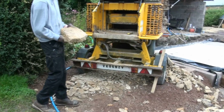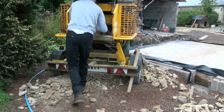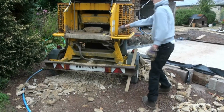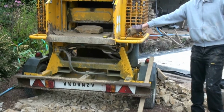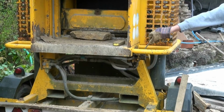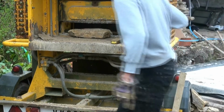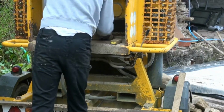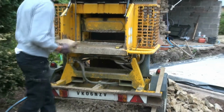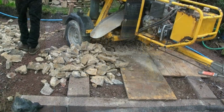You can see the stone is irregular shaped. It goes into the cutting machine. A lever is pulled. And there we have a really nice straight edge, just right for a stone wall.